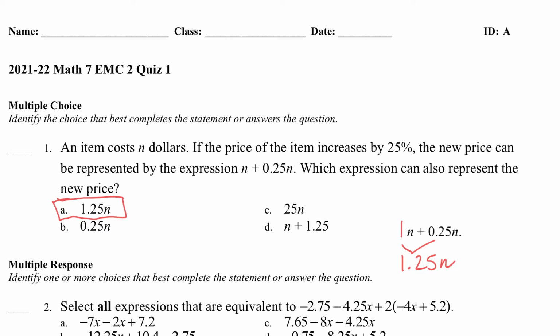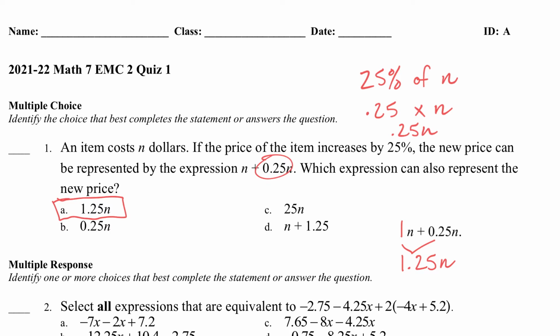And by the way, also explaining this expression a little bit more, the price of it increased. So in order to increase, that is addition. So the item is being increased by 25%, and in order to increase it by 25%, you have to multiply. You need to know what is 25% of the item n. Well, that word of means to multiply, and 25% is 0.25 as a decimal. So it's 0.25 times n, or you would just write that as 0.25n. And that's what this is exactly.